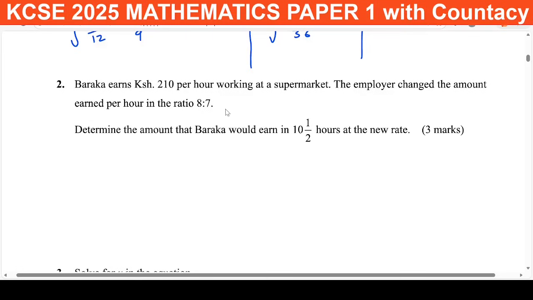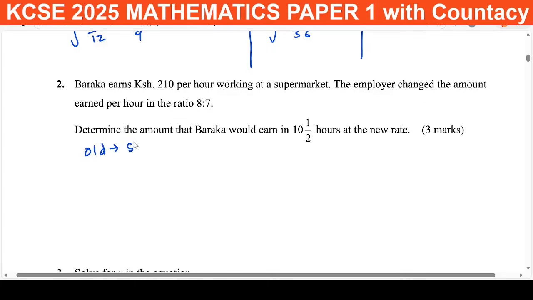You see, this question really contains a lot of sentences, but now it is your work as a mathematician to simplify all these. And that is why you usually say that as we do mathematics, what we are doing is finding the solution, and finding the solution of something is getting to move from the problem to the desired solution that it's supposed to be given as an output. And that is exactly what we do. The first thing to know is to determine the new payment. You see, this one was the old payment, that is 210. This is old.